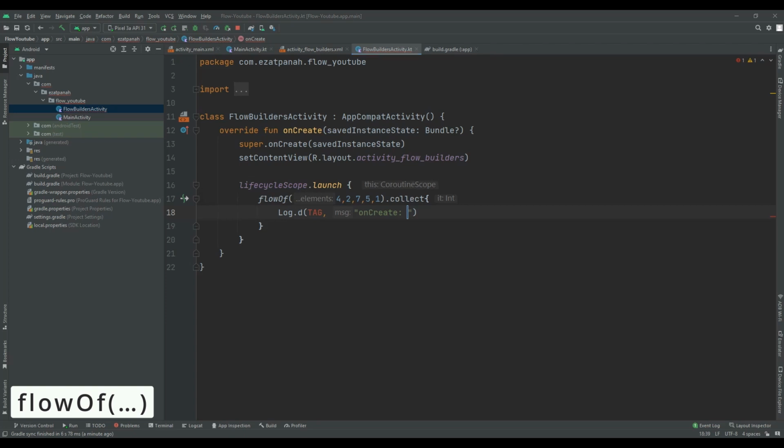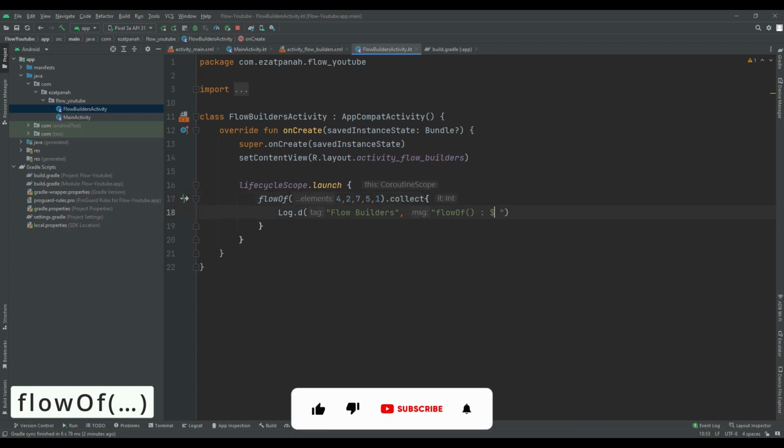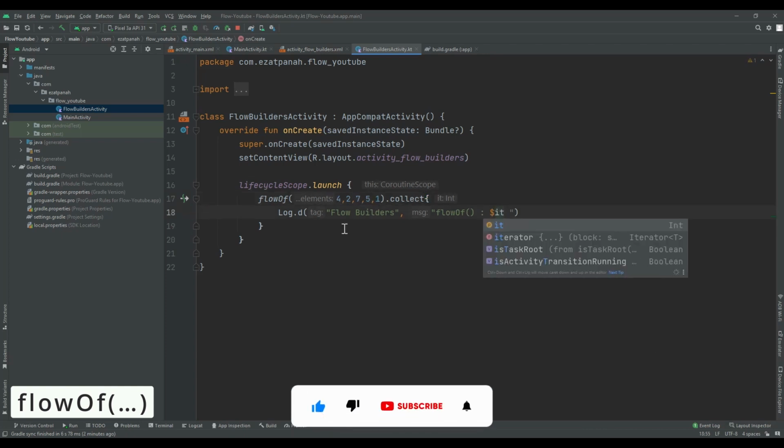And here I can show you how it works. So just let me change this tag name, and also just put the name of this builder here. And as you can see, I can access each of these elements and just call it here.